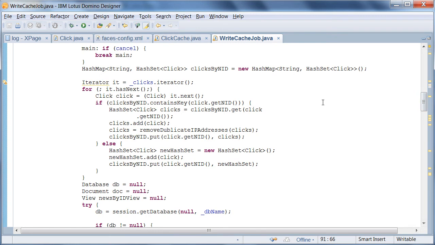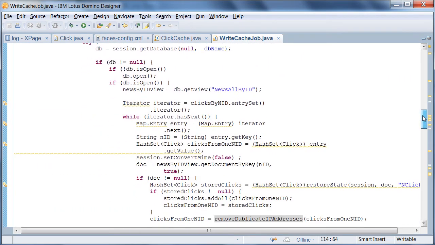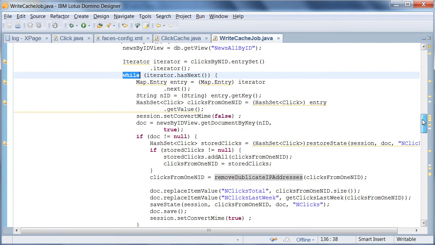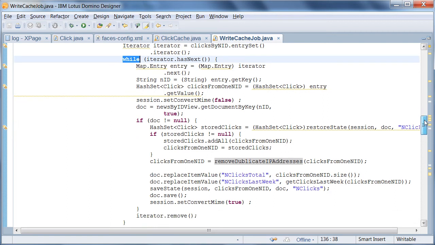First we remove all the duplicates to make sure that each click is only counted once per IP address. Then we sort all the clicks by their IDs, and then we loop through all of the use items that have been clicked in the last 5 minutes.